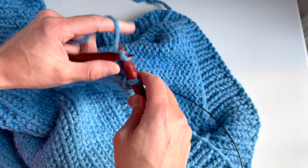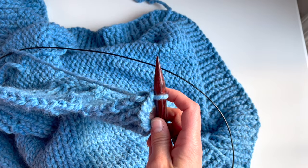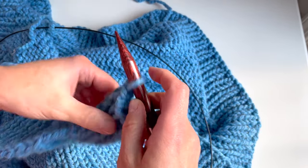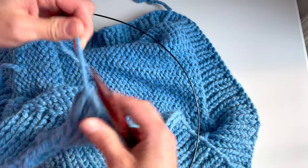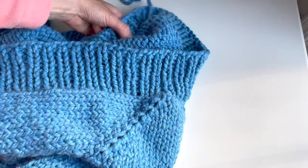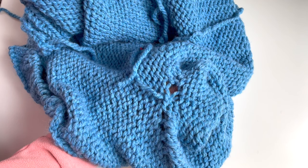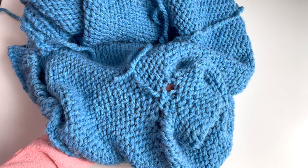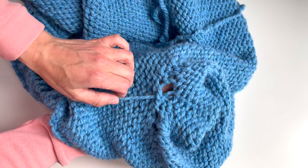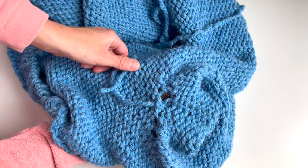Once we're done with this, here we go. Last stitch. I'm gonna cut the yarn, leave a tail to weave in, pull it up, and I am now done with the collar. So guys, this sweater looks pretty amazing. All right, so now I'm going to show you how to weave in the ends and close the gap. So we're gonna close the gap first and then I'm gonna weave the end in.